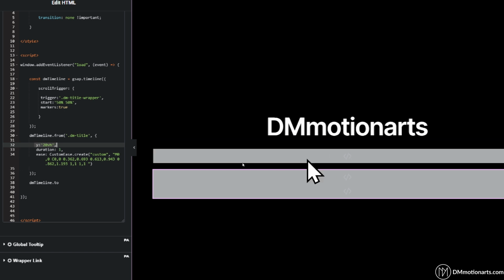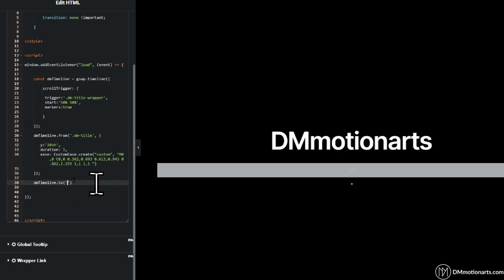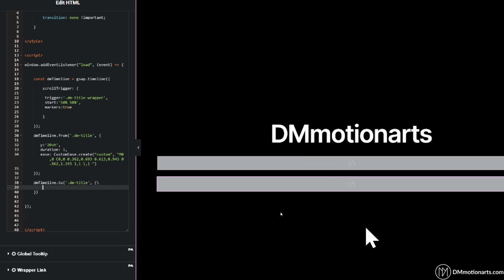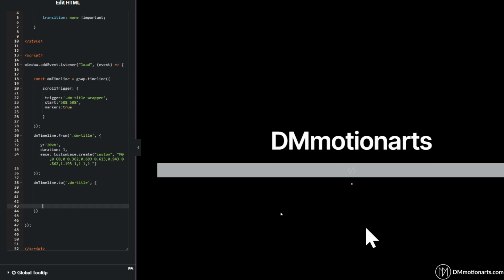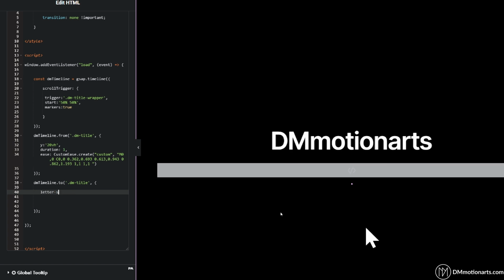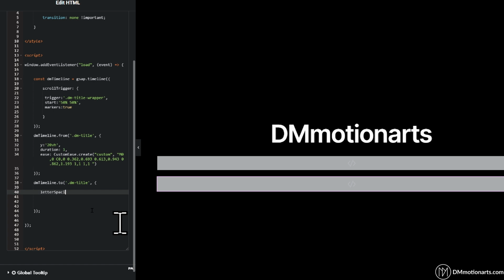So Elementor adds the CSS. So we are saying that go from this location to whatever it is set around here. But now we want to do two. So after you have done all this stuff, I want to go to DM title, open brackets, like this. I want to do letter spacing. Remember, we cannot use a dash in JavaScript, and in the script tag we are doing JavaScript, so we cannot use a dash. It basically means minus. So letter minus spacing, we could do letterSpacing with S capital.